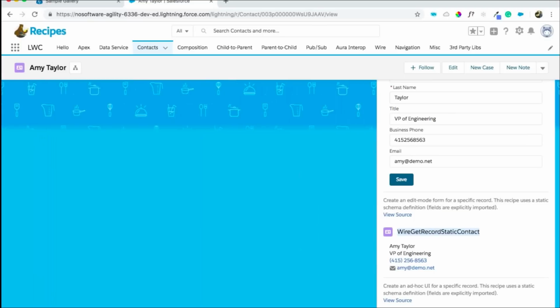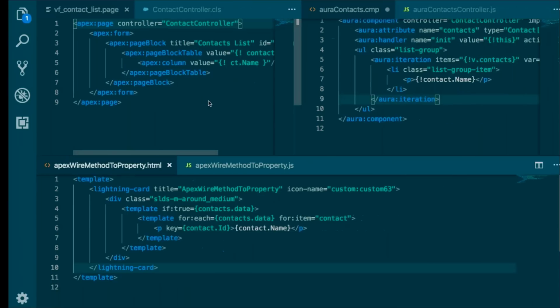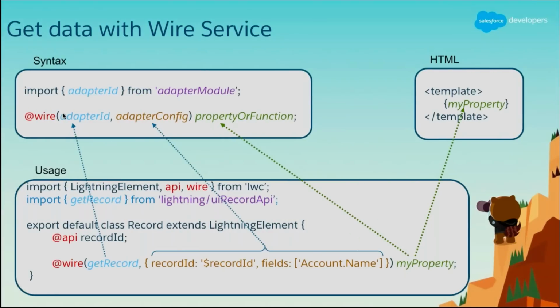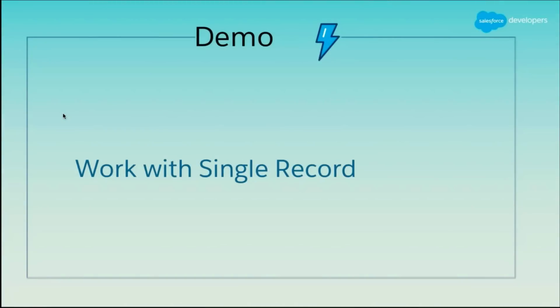Yeah, and you were asking about the Apex methods. Let me throw a little light on that. Is it also as simple as just wiring a method? No, yeah, almost, but yeah, wiring is much simpler than anything else.